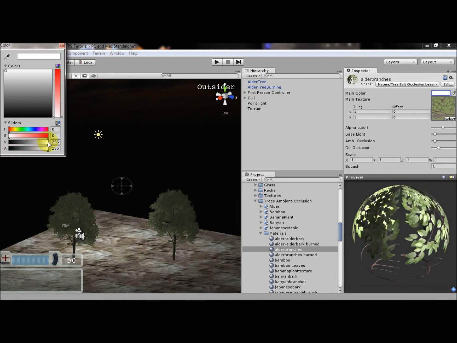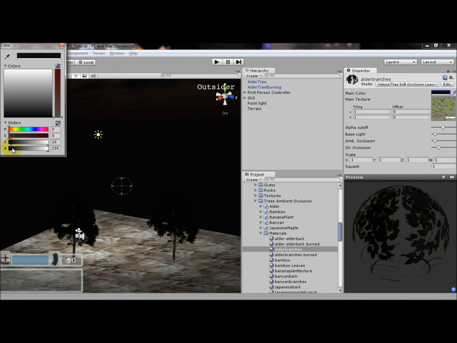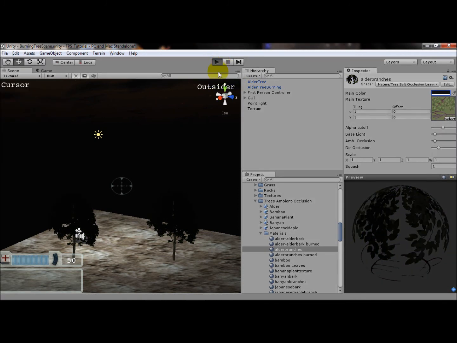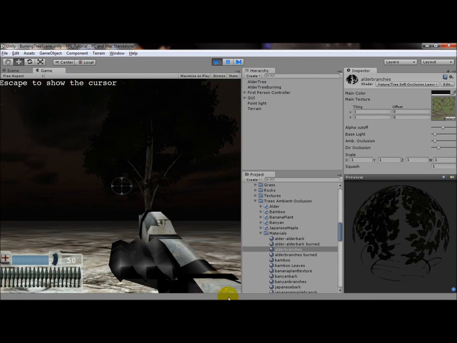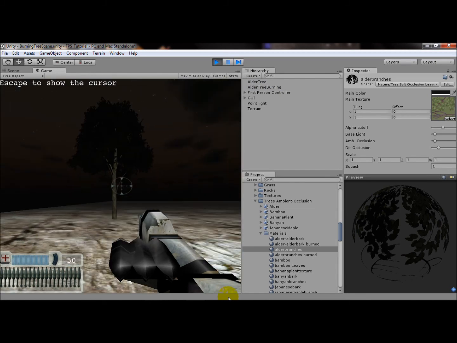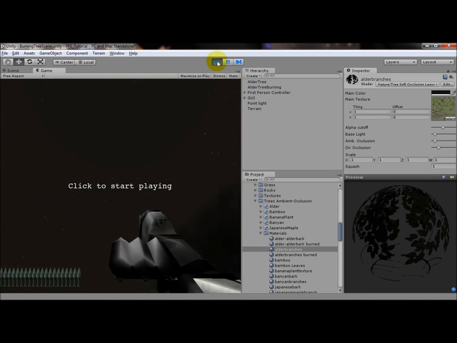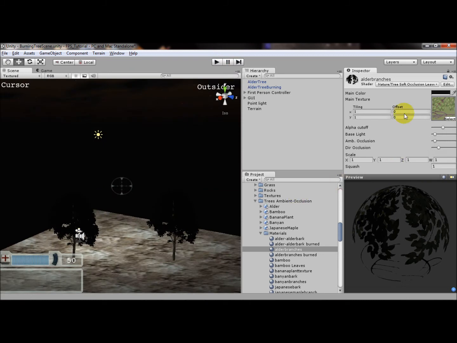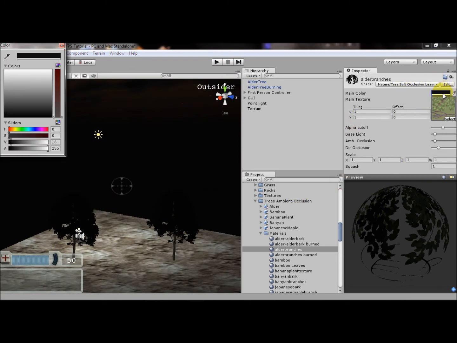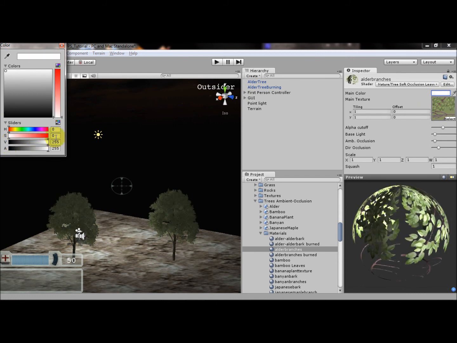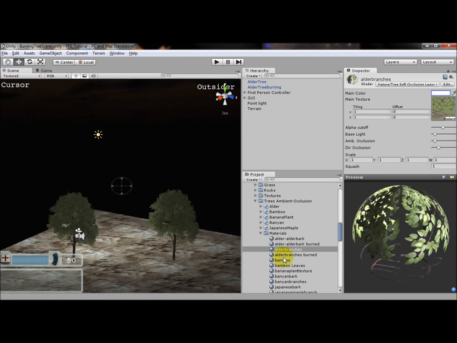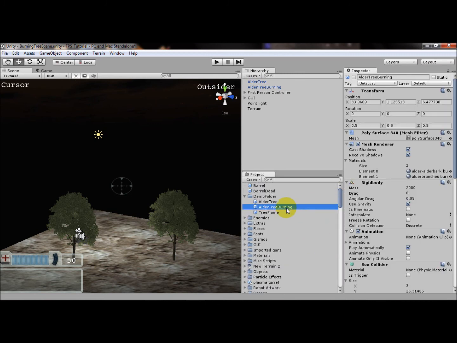We don't want that. Basically, if we have this when we start our scene, the tree will already be burnt before we even shoot it, which is not the effect we want. We want it to have that effect after we shoot it. So if I move this back to white, yeah. And so now I have my outer tree burning.